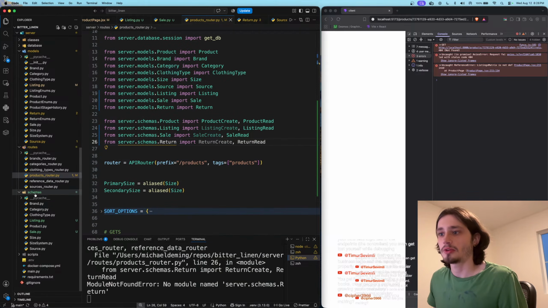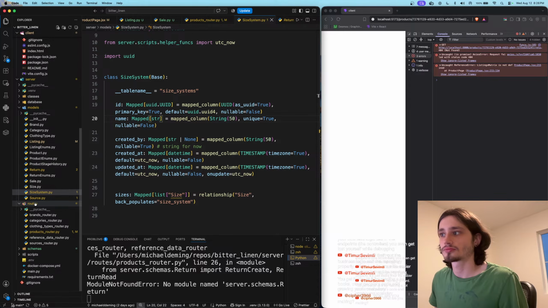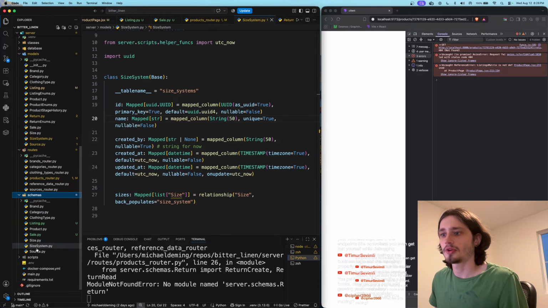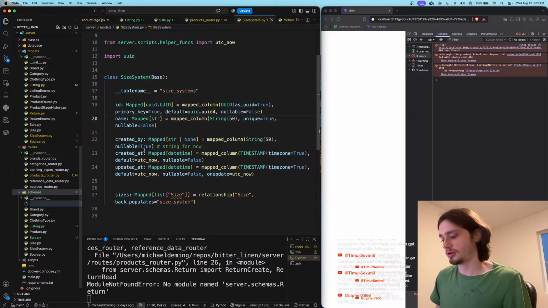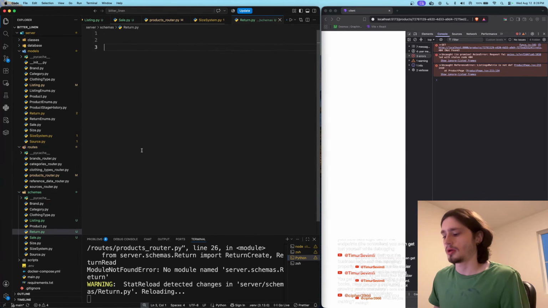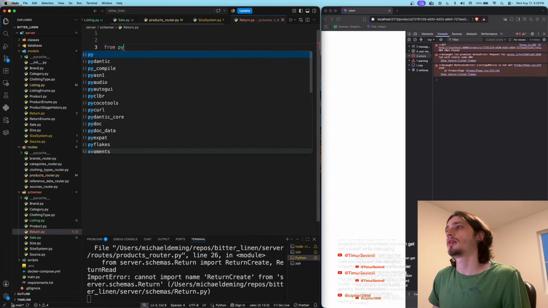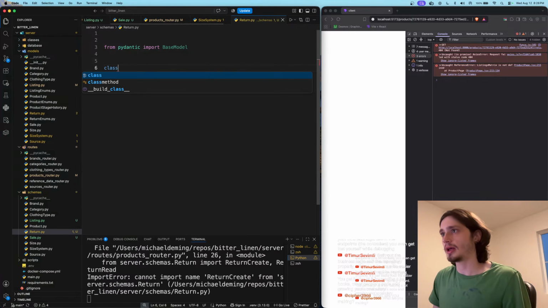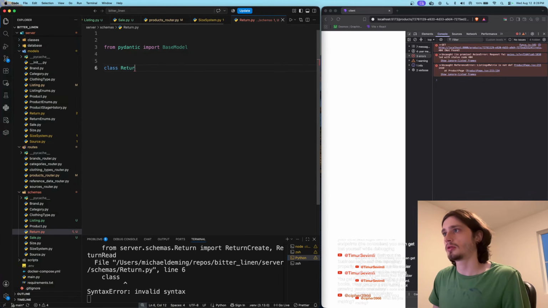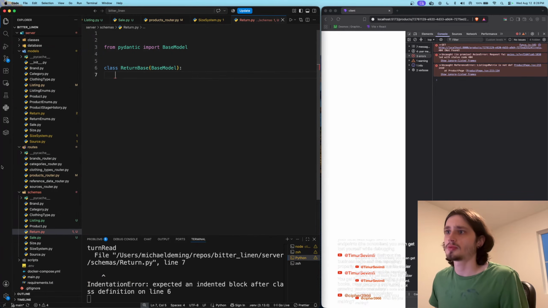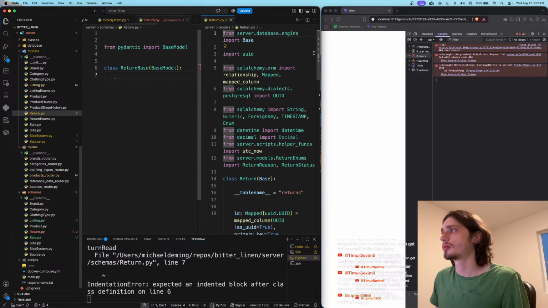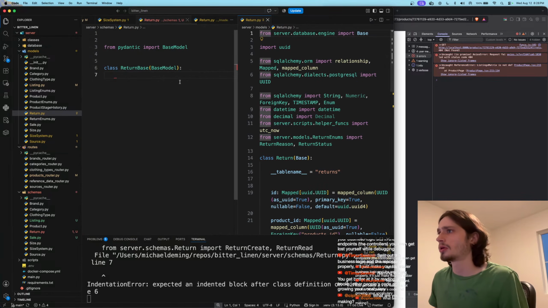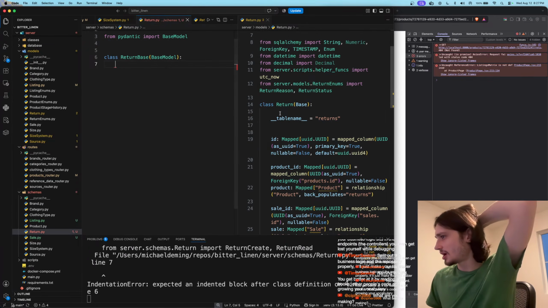Okay, so now we need to add a return schema, right? So let's open up our schema here. Lastly here, return pi. From pydantic import the BaseModel. Class ReturnBase takes in the BaseModel. Let's pull up our return. Okay, so return has ID.